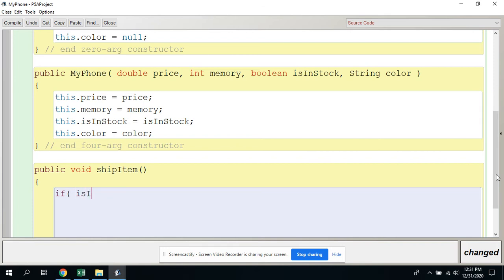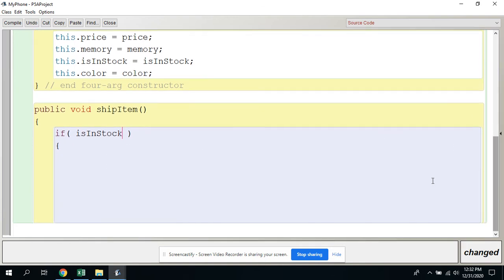So if is in stock, now you could say equals true, but you don't have to do that because is in stock is a boolean. This is a cool thing to do with variables that are booleans, just say if is in stock, because then it's either true or not true.